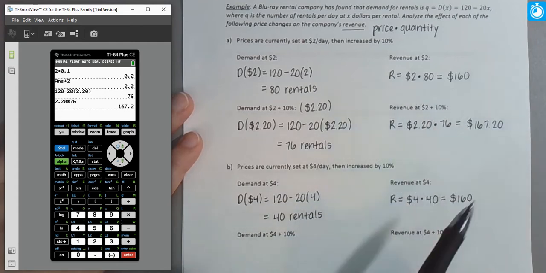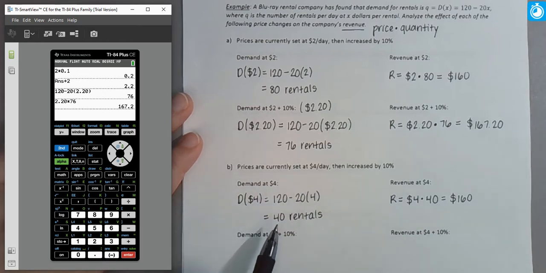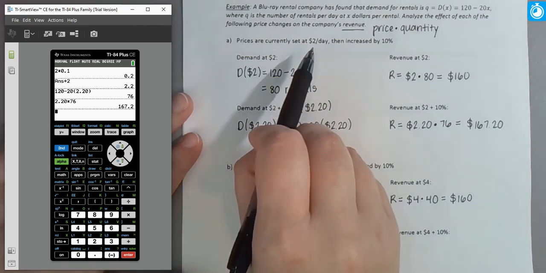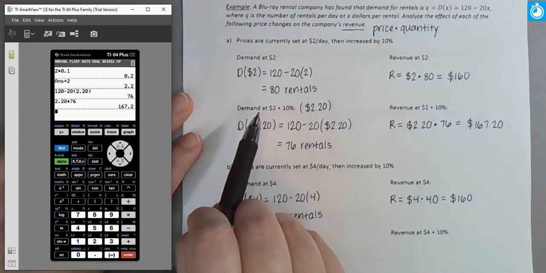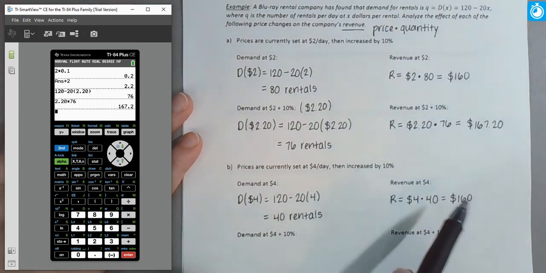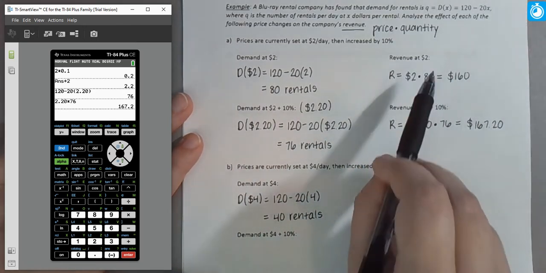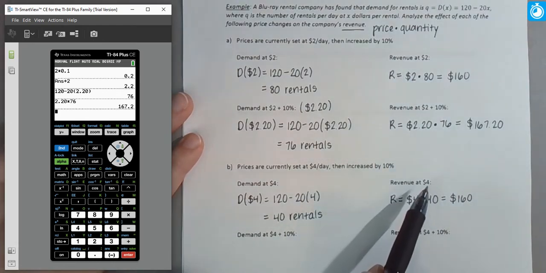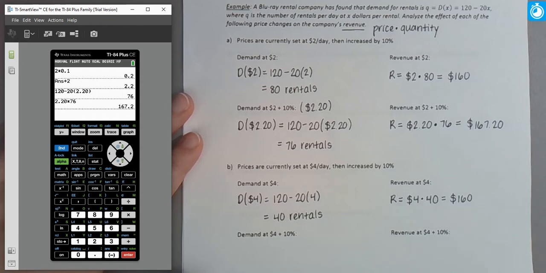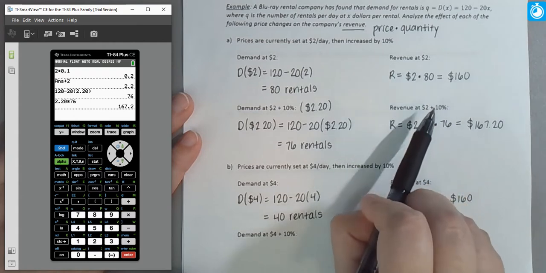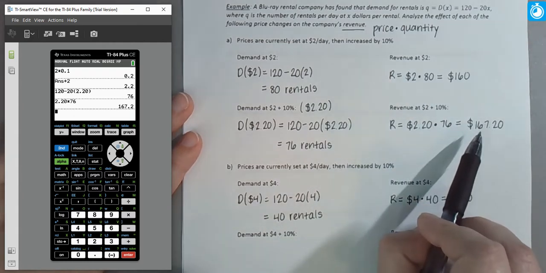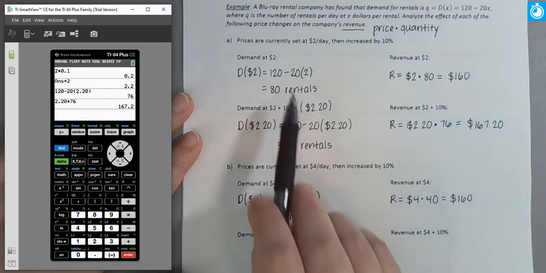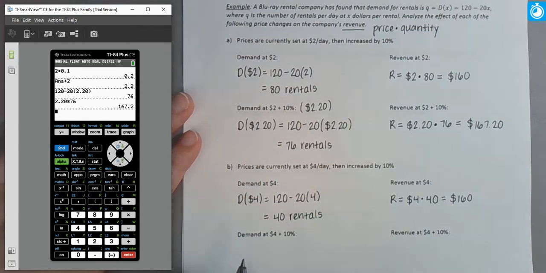So notice in this case, we expect to make the same amount of money if we charge $4, resulting in 40 rentals, just as much as if we charge $2 and have 80 rentals. So in this case, the starting revenue level is going to be the same, either charging $2 or charging $4. But the question then is, what's going to happen if we start at $4 and then increase from there? So starting at $2 and increasing, notice we saw an increase in revenue because again, the higher price was offsetting that decrease in demand. But what happens if we do the same thing starting at a price of $4?